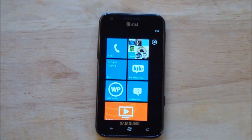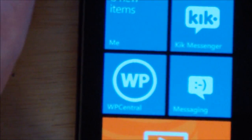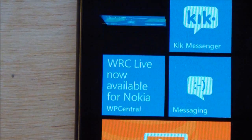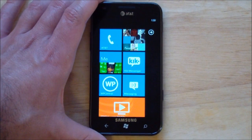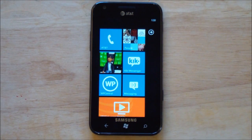It is rocking a 4.3-inch Super AMOLED Plus screen. I'll zoom in here a bit. Maybe we can kind of see if it... You don't see the PenTile matrix anymore, which is basically the main advantage for this device. It is pretty nice, but the screen to me is a little bit dimmer than I would like. It's not the end of the world, and if you're just using this device, you probably won't notice it, but in comparison to other Windows phones, it is dimmer than what I anticipated.